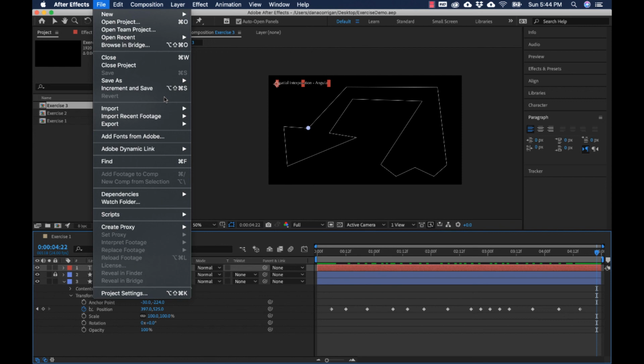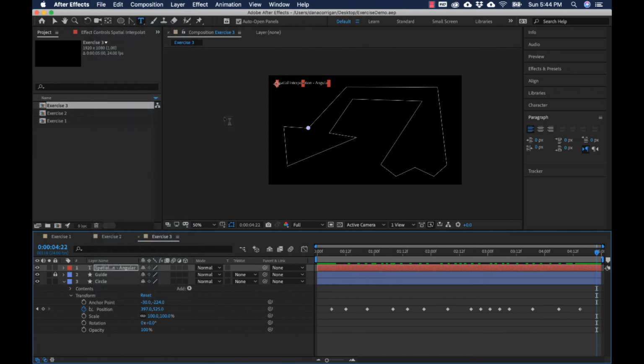That can be helpful in real-world production because you may have a client, or even you yourself may not be sure if the changes are going to be beneficial or not. That way when you make the changes, and if you decide that you're not happy with it or you want to see what it looked like compared to the other, you have both versions and can always roll back to it later. So that is creating an animation of an object moving along an angular path.